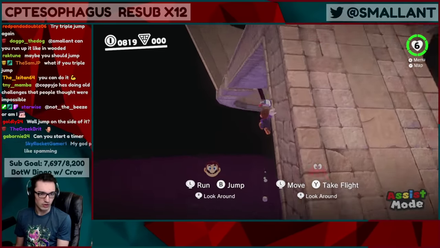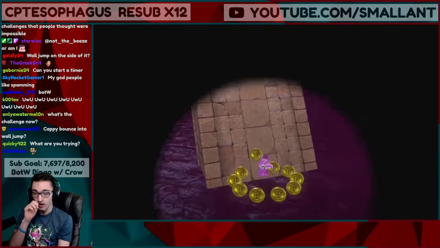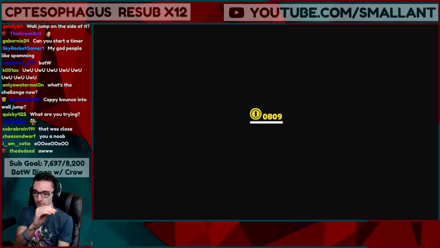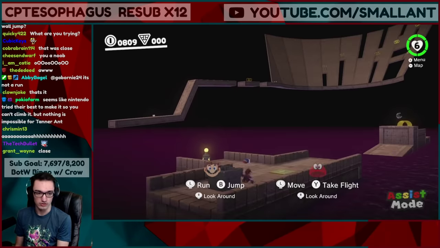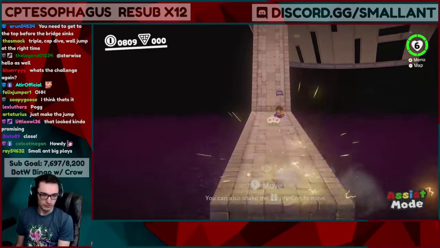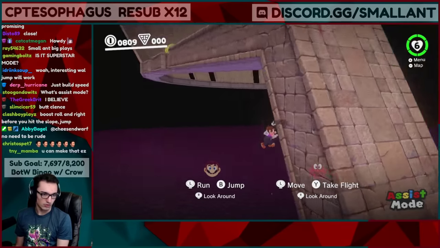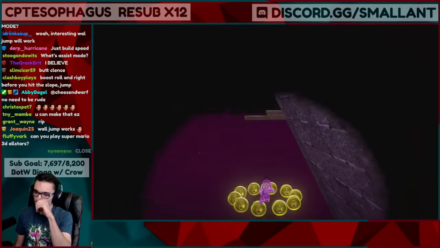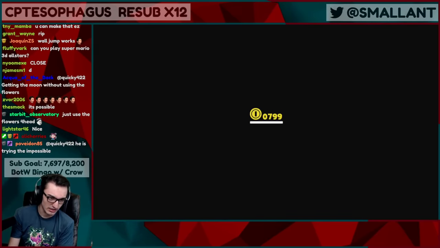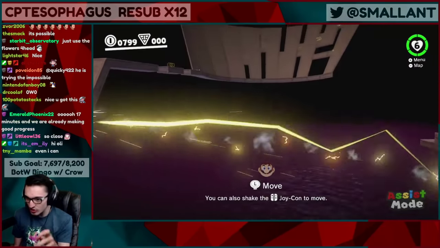1, 2, 3. Oh, we almost made that. Almost made it. I think if we delay a little bit, like if I'm a little bit slower, let it fall a little bit more, that should work. We'll see. Oh, I missed the slope. That's fine. Wall jump will work. We can get up. And we will get good at this. Challenges like this, gonna be doing today. We're already making good progress on the impossible challenge.